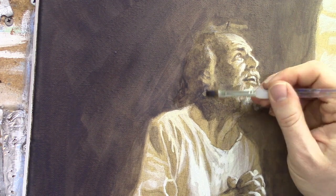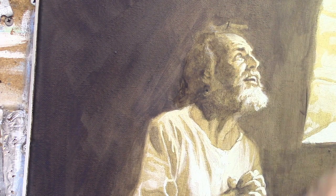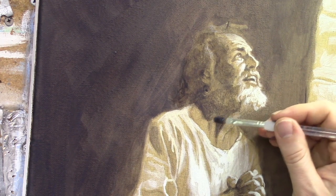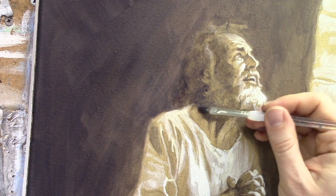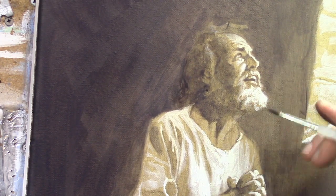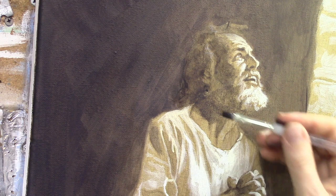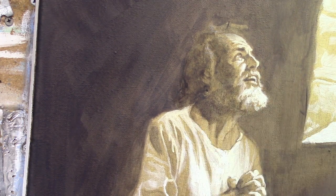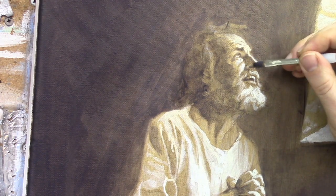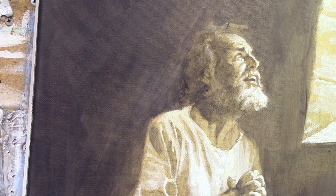So we're going a little more opaque than what I usually go with this technique. And you know, I have to say I'm a little new to this. I'm just exploring and seeing what's possible. So you're just kind of going on this journey with me, and we'll see how it all works out. I think God will help me to finish it well. The question is, am I doing this in the most efficient way? I'm not sure. But I'm just looking forward to enjoying the process and just, again, seeing what happens on this. Eventually I will want to put in some color glazes on top, and so that after we really kind of develop a little more of the value structure, we'll do that.